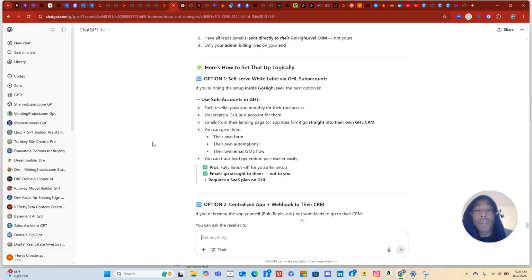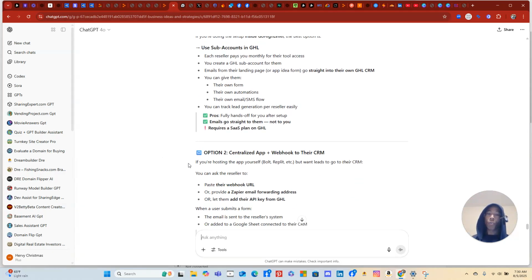You just need the reseller to paste their webhook URL or provide an API email forwarding address, or let them add that API key from GHL. Option 2, centralized app, webhook to their CRM.